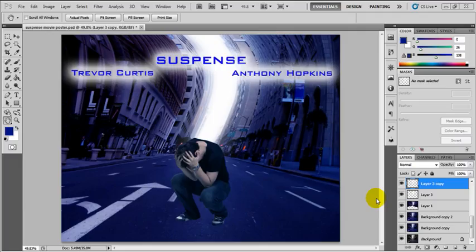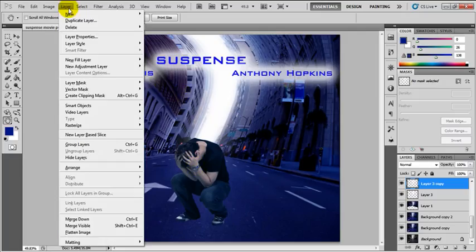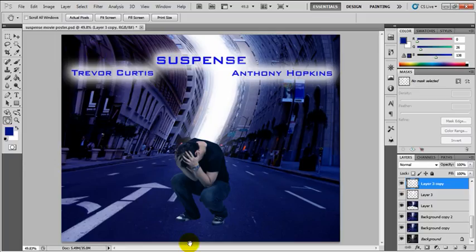Okay, there's a couple of elements we're going to add to this poster now that we have created most of it. The first thing I'm going to do is create a drop shadow for my guy right here. And it's not going to be a regular drop shadow like from the layer styles drop shadow. We're going to make a shadow come out here because the light is coming from behind him, so we want the shadow cast in front of him.